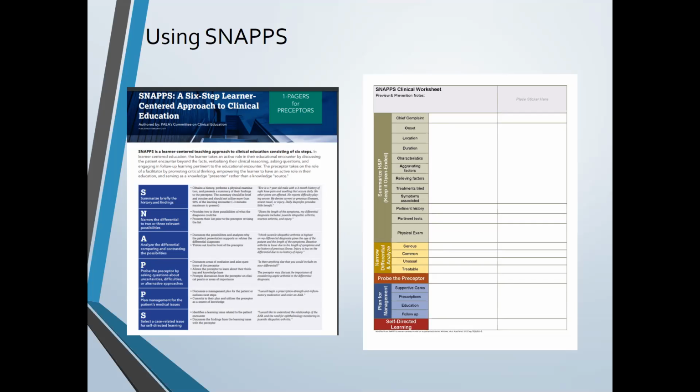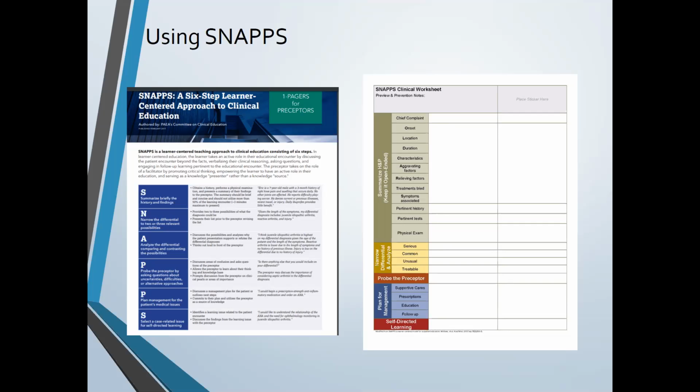Okay. Then narrow down the differential diagnoses. You want to put the one that is what you actually think is going on first. Sinus infection. Number 2, eustachian tube dysfunction. Number 3, viral upper respiratory infection. And then the probing of the preceptor, where you can ask the questions. Is there anything I missed? I wasn't really sure how to educate the patient on this. What would you suggest?